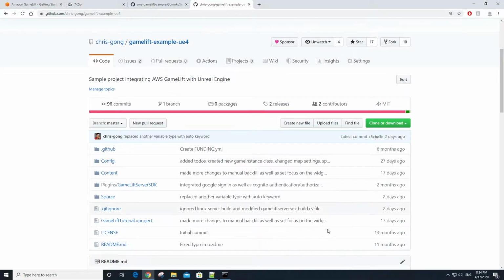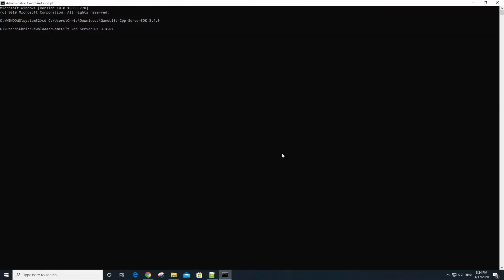But I still highly encourage anyone to continue watching and try to build these files on your own, because the commands we're about to use, Cmake and MSBuild, can take a wide variety of parameters, so there won't always be a one-size-fits-all pair of library files, because the library files can be customized by a multitude of parameters that can be passed to calls to Cmake and MSBuild for very specific niche purposes. But for this tutorial, we are going to build these files with the most basic parameters needed for our game server to function on Windows. We will handle Linux towards the end of the tutorial.